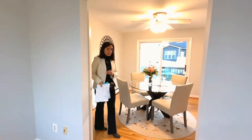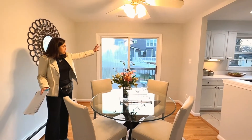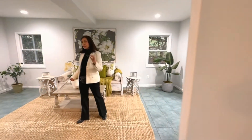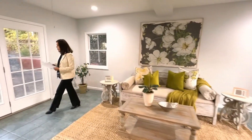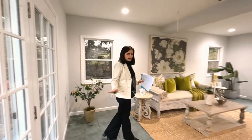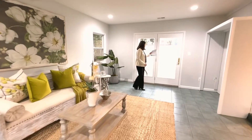We're in the Madison High School district, by the way — you can look it up and read all about it. Here we have the dining room area, a great eat-in space. There's a large slider here with access to the back deck. Directly to the left of the dining room, we have this great sunroom — this is an optional bedroom, by the way. This space is fantastic. It does have an extra door, kind of like a faux sliding glass door. If you did have someone that needed easy accessibility, this could be converted to a great bedroom with a closet here. So this technically could be a five-bedroom home.